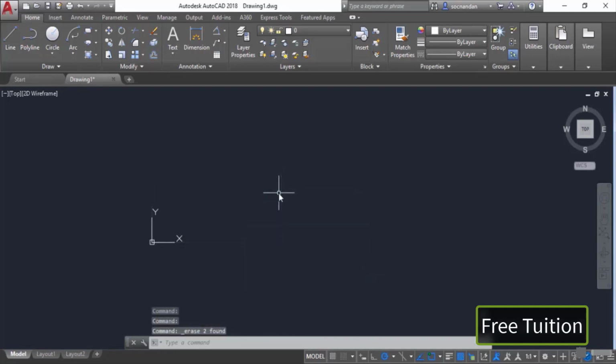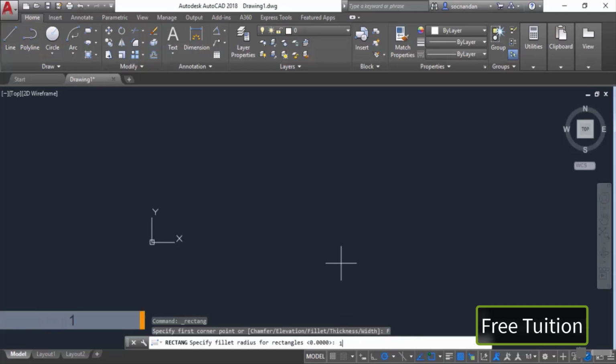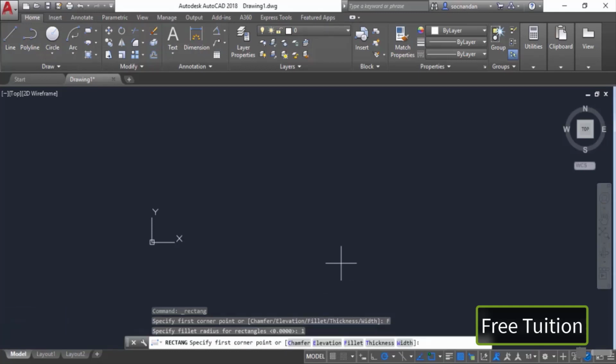Now we can also add some properties to this rectangle, and one of the properties is fillet or the rounded edges. So let's start this rectangle, and now look at the command line. So we have these multiple options here. I'll select the fillet, and now I'll enter 1 as the fillet radius. So we'll learn about fillets later on in the next module. And for this example, I'll simply make a normal rectangle with a fillet of 1 unit.